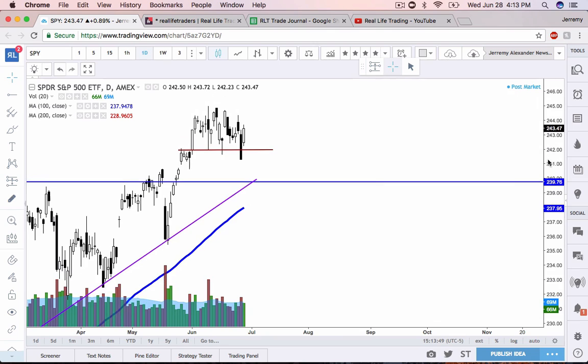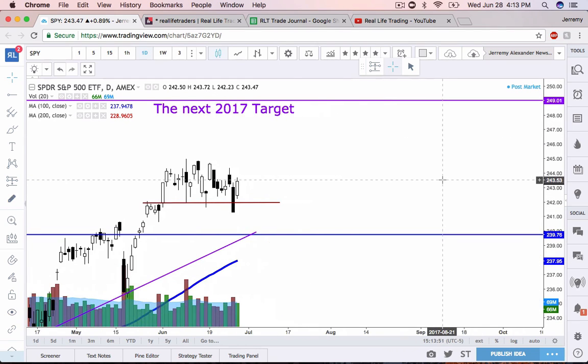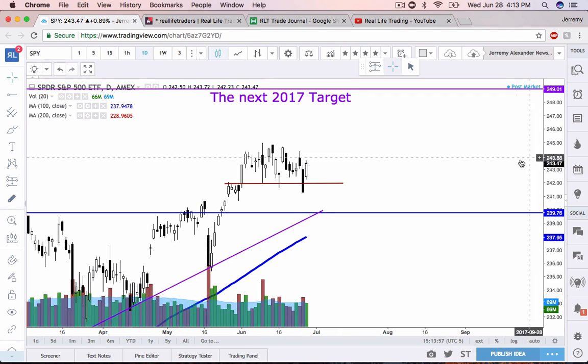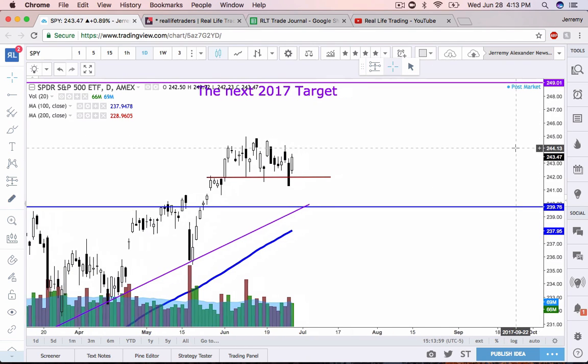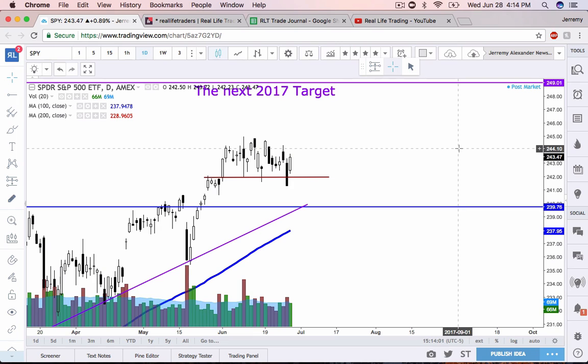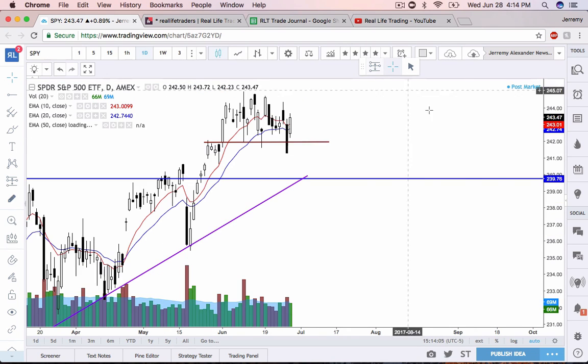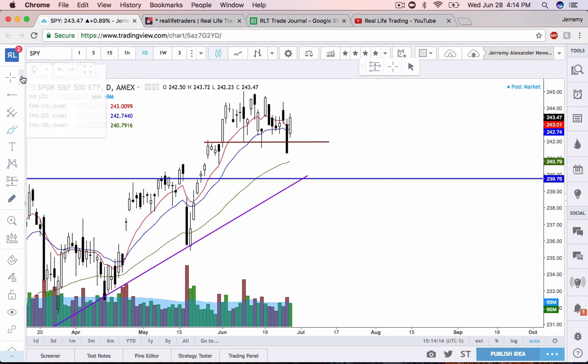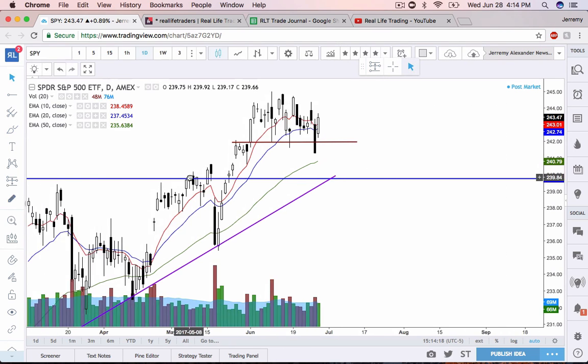I got a few emails yesterday, more or less asking if the sky was falling and the world was ending. My answer was no. Nope. So it was a pullback yesterday. Granted, I was hoping and expecting we would get a little bit more bearish. I wanted something like this to come in, a little bit of a trade down to here, and then a bounce. That's what I was hoping for on the SPY. But today, pretty solid one white soldier on the SPY.